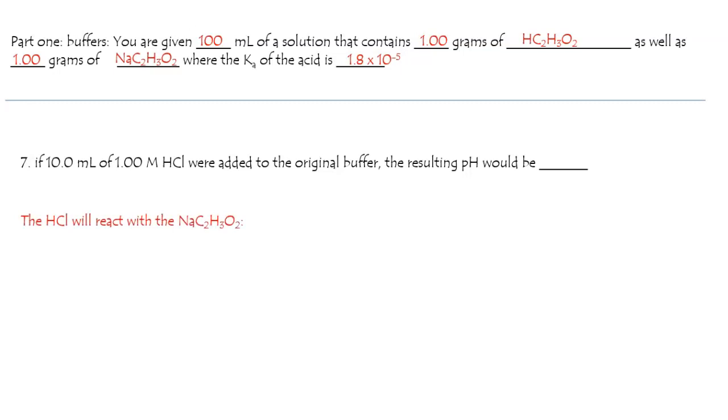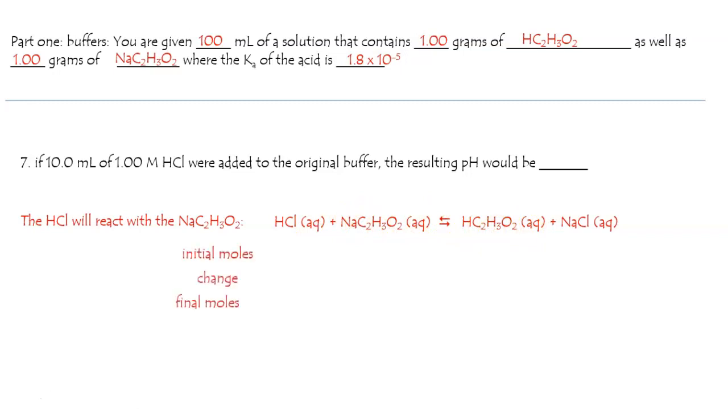The HCl will react with the only base that's present, which is sodium acetate, the conjugate base of acetic acid. So it reacts in an acid-base manner, or if you will, just like a double replacement. You get HC2H3O2, otherwise known as acetic acid, along with sodium chloride, a neutral salt. And let's see what we had initially.